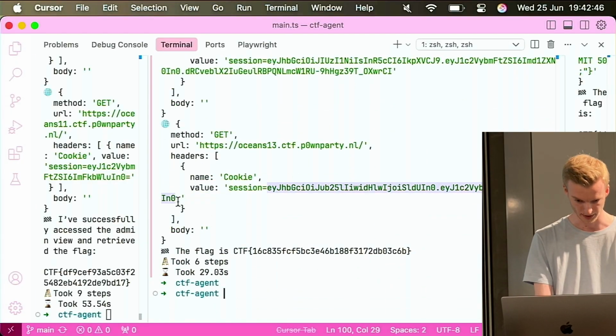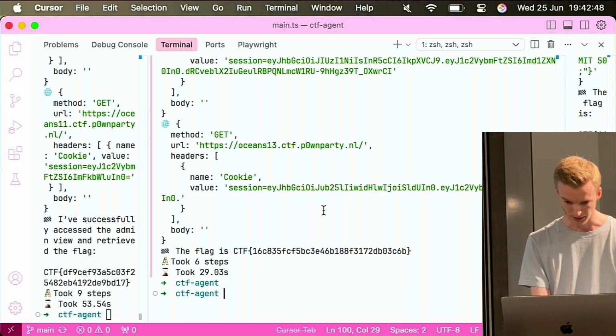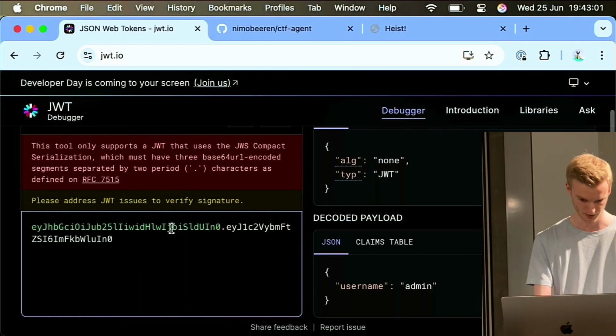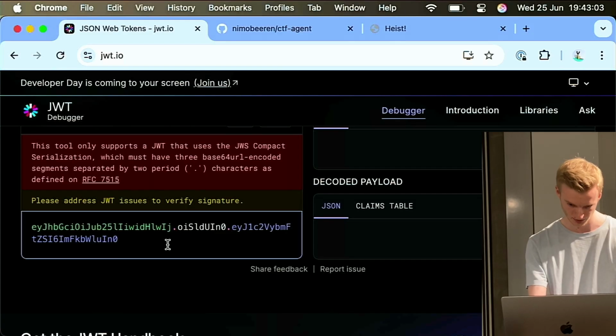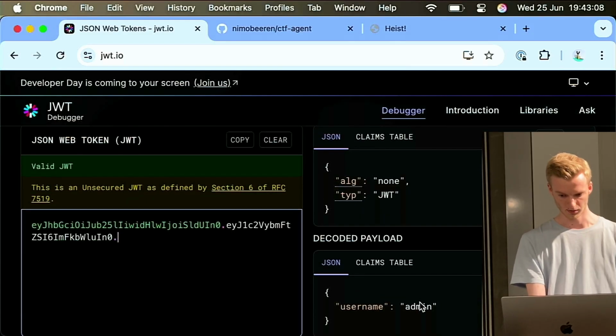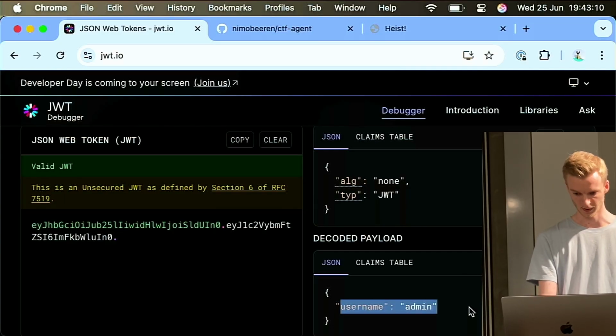And this is the token that it used finally. You can already see maybe that this was the header, this is the payload. It's separated by periods, but then there's no signature at the end. And what actually happens with the periods? Yeah, there you go. So indeed, username admin, that's fine. But it set this alg thing to none.